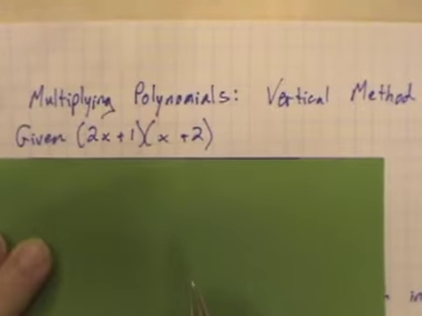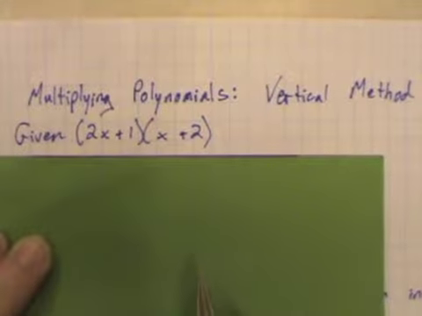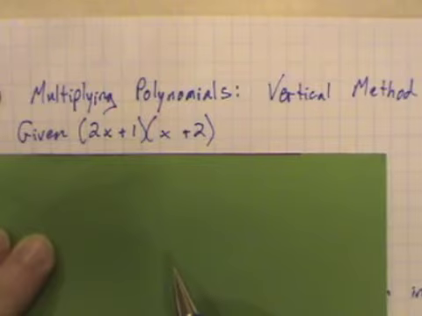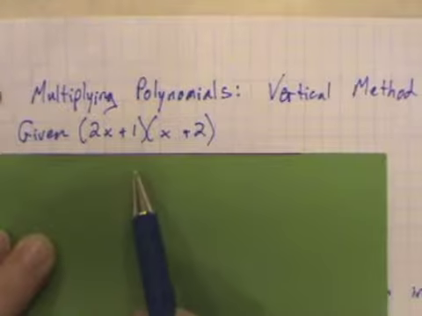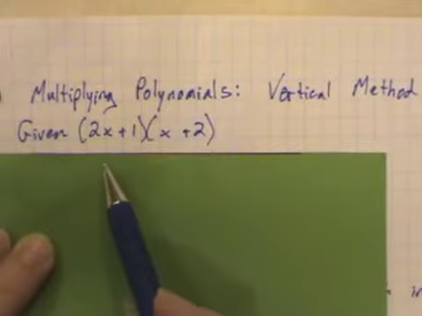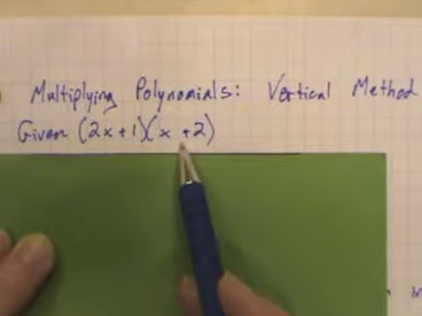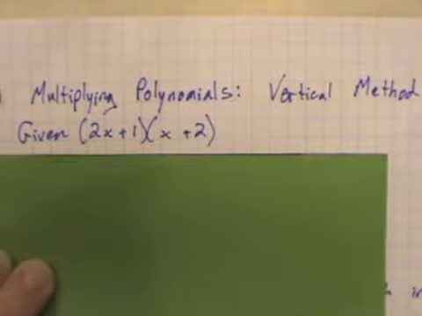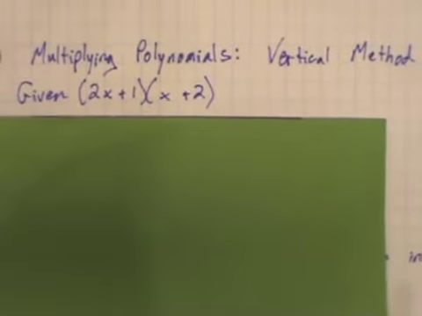Now, like I said, if you like that grid method and that works for you, that is wonderful. As we progress through here, I'm going to show you some ways that don't involve drawing grids, but you only need one way that you're comfortable with. Next method is called the vertical method. We're going to take the same pair of binomials, the same polynomials, so that you can see how the answer works out the same every time.